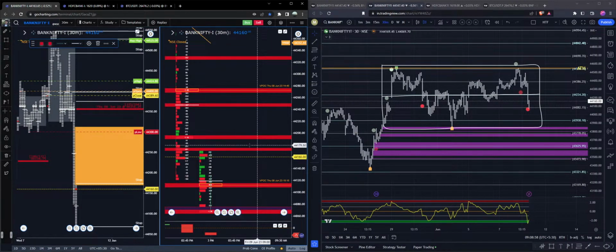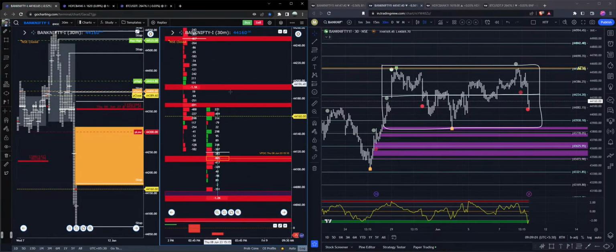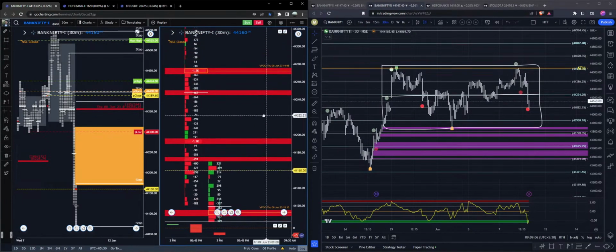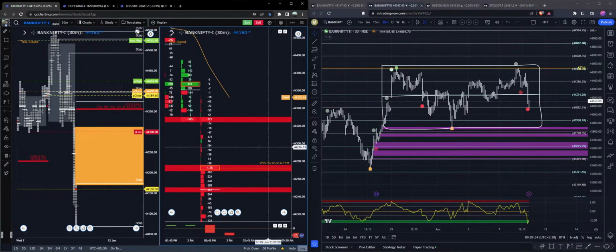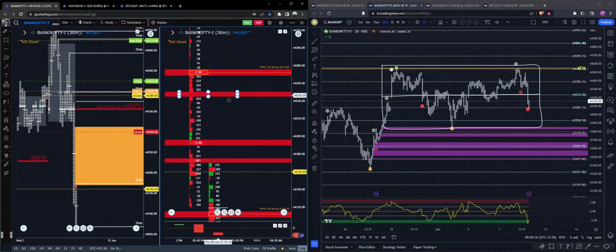So 234, 240, and okay, so we have got a level of 2 above overhead supply, which is already there. First of all, I'm looking to see the reaction at this level, that is at 191. Even though we are going to open 50 points gap up, 160 plus 50 is 44,210. But let's see. It's going to open above this level, and I'm going to see how the price develops and how it reacts. But overall, there is an overhead supply.